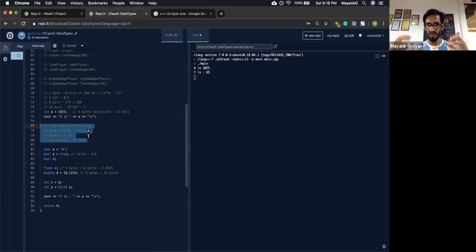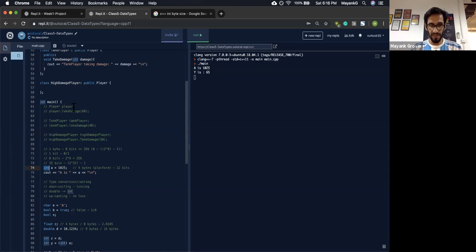They just say that this specific memory has some data and this is how I'm going to interpret it. When you say integer, all you're saying is that wherever this a is, it is to be interpreted as an integer. When we were doing this, all we were saying was wherever this player is stored in the memory, it has to be interpreted as a player.